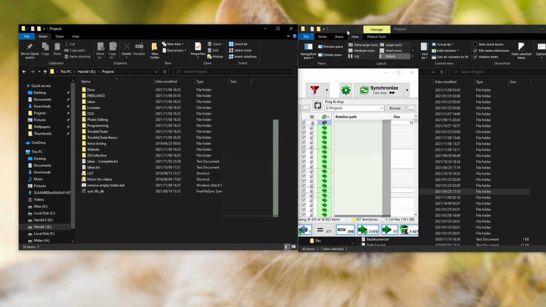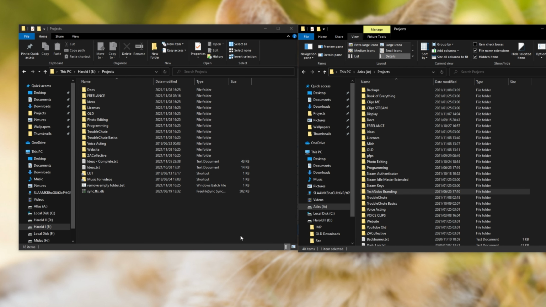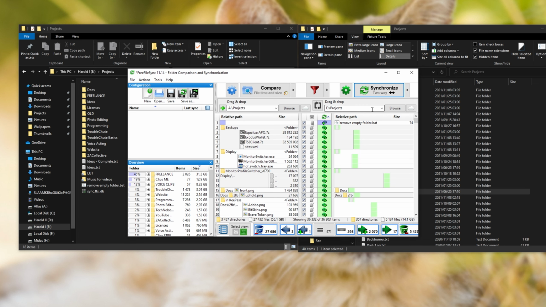This is why I recommend rather manually getting rid of duplicates and then manually going through absolutely everything in your backup, cleaning it up, making sure not to make the same mistake in the future. When I eventually do finish up, instead I'll be using the same software, but this time I'll be selecting Mirror. This way it only takes my active working files and places them into E backup projects instead of E projects.